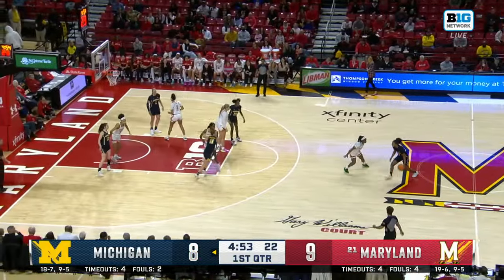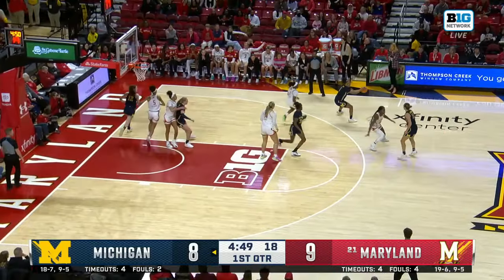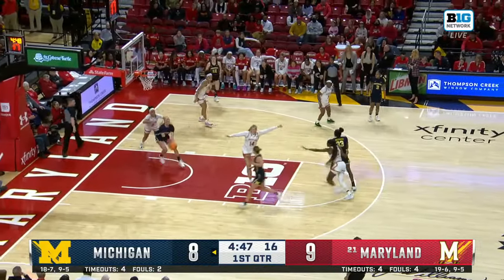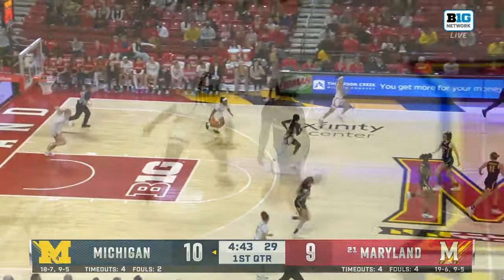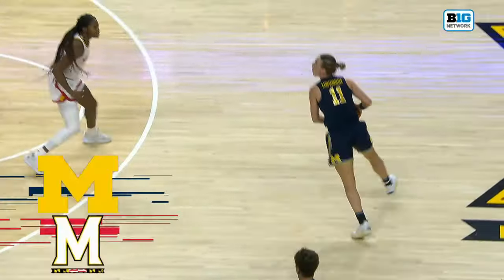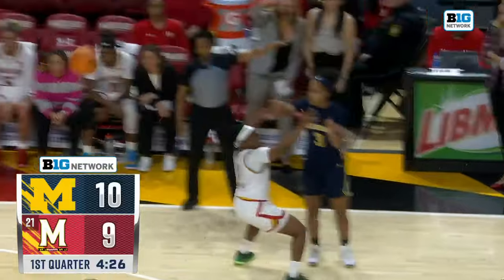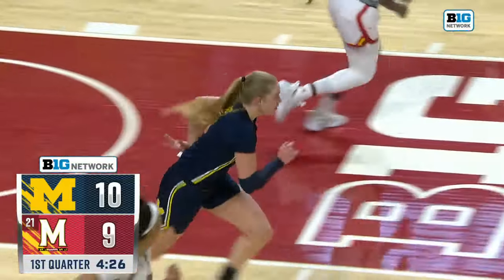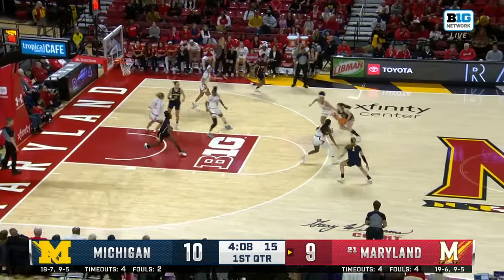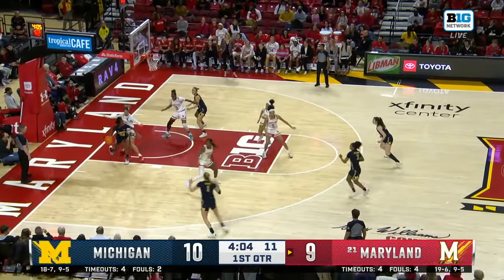Simplify your game. Second foul on Fisher, who gets an arms-crossed look from Brenda Frese in the early going. 9-8 Maryland. Underneath, nice flip and finish by Olsen. He wants to be a unicorn. Olivia Olsen getting sized up downstairs in the paint with a solid post seal, and an easy flip of the wrist on the reverse. Absolutely. I mean, we see how close this game is right now, a 1-point game. It's a chess match early.